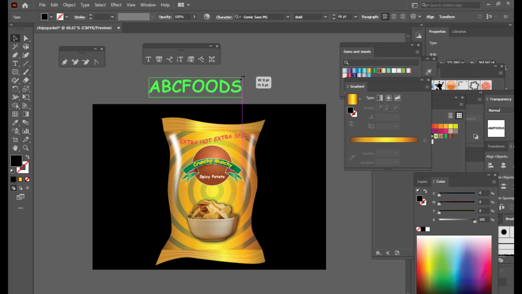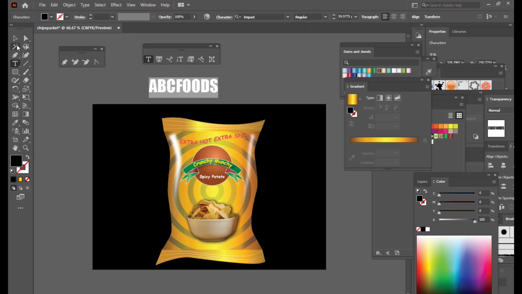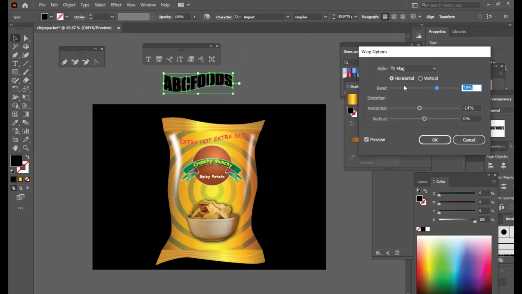So we'll just use this, and we'll change the font to Impact, and also we'll give some warp effect to this. So we'll use bulge option here. Right.